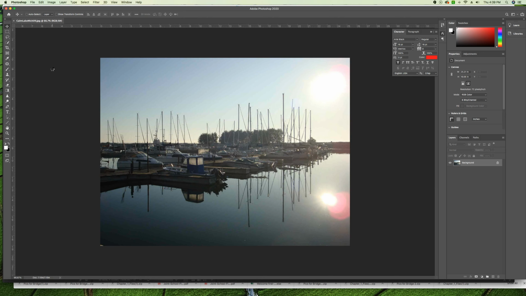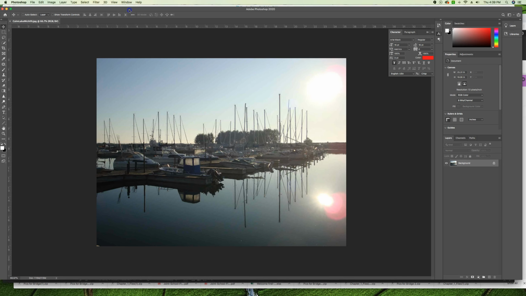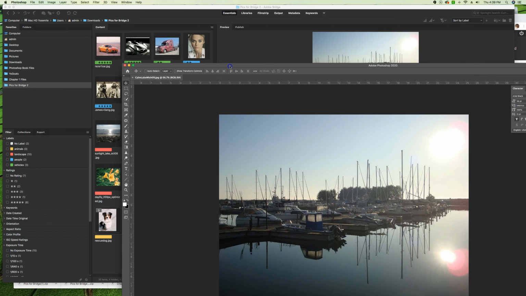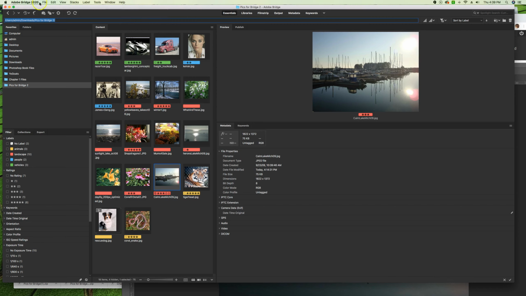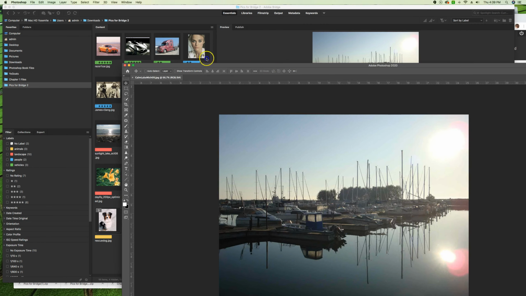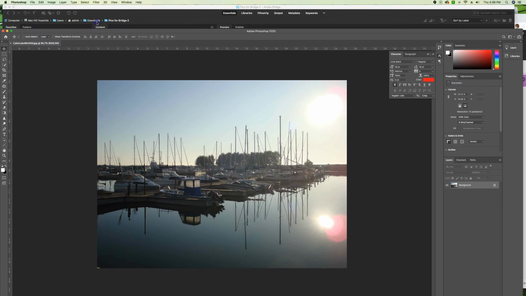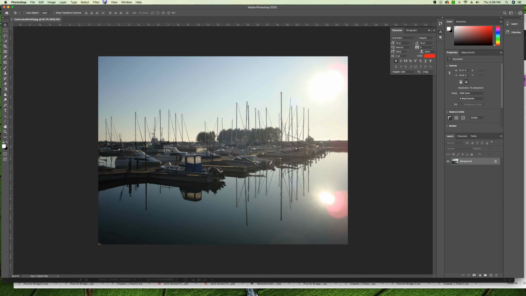I want to start by showing you just the workspace, and hopefully I don't overwhelm you. Again, this can be confusing because behind it still is Bridge. If you happen to be active in Bridge, your top menu bar will say things about Bridge. However, we're now in Photoshop. If you're on a PC, you won't have this. It's a little bit less cumbersome. So I'm in Photoshop, and here's my Photoshop bar.